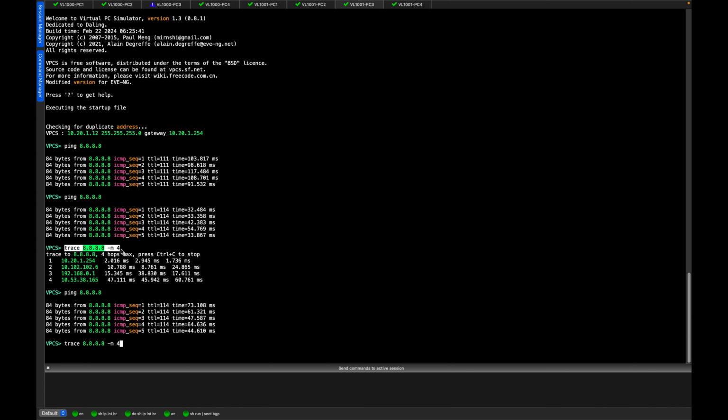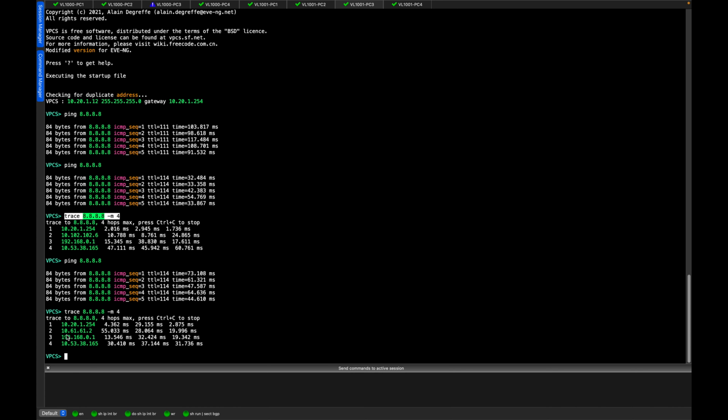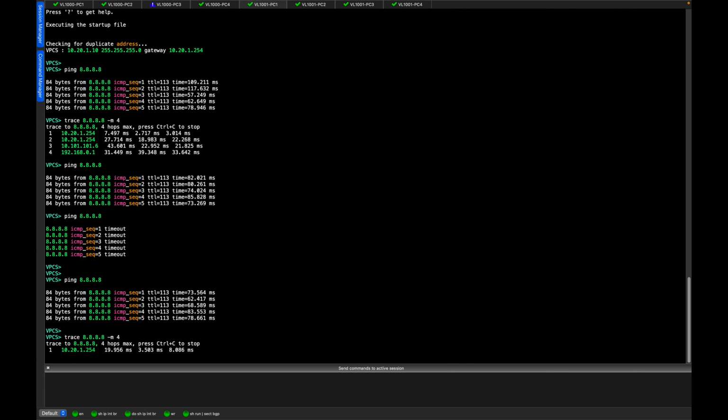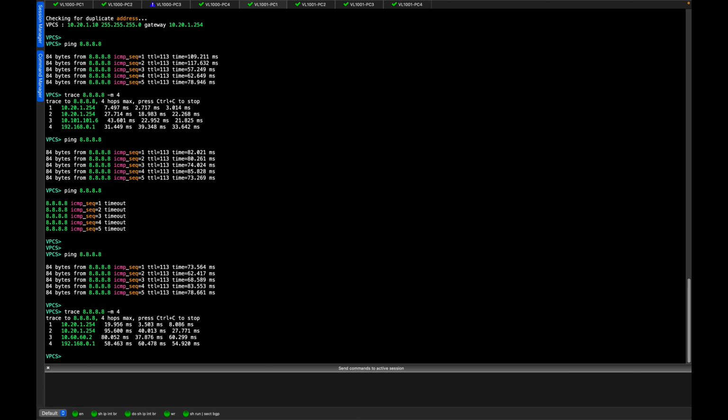Let's do a trace. We'll see again that we're going local, so we're 10.62.62, and then let's do that as well in DC1 and make sure that we're going local as well. And we are, so we see 10.60.60 there. So DC1 is using its local firewall, DC2 is using its local firewall.